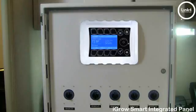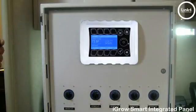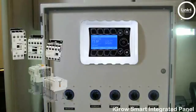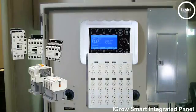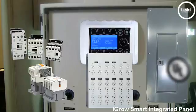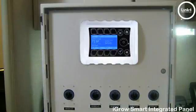In addition, if there is a design that is outside the box that you are looking for, we also do custom relay panels, high amperage lighting panels, integrated circuit breaker panels, all which are UL approved. And that's our video on the iGrow Smart Integrated Panel.